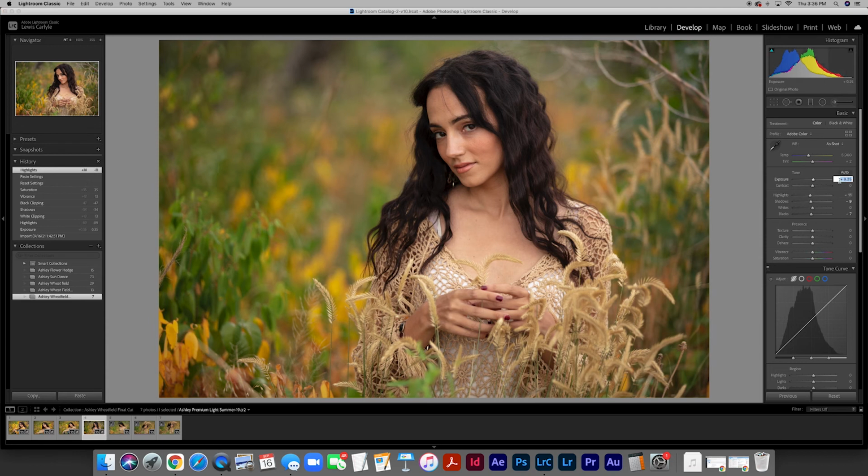And let's maybe punch another couple little points of exposure value into this. So I'm going to go up to 0.35. And that makes it ever so slightly brighter. And now I can see I've gone a little bit too far because some of the tones in Ashley's nose here are starting to get a little bit too bright for my comfort. So I'm going to grab those highlights, which tend to be focusing a little bit more on her brighter skin. And let's bring those highlights down just a little bit. That kind of brings her more back to reality. All right, very cool. Moving right along.